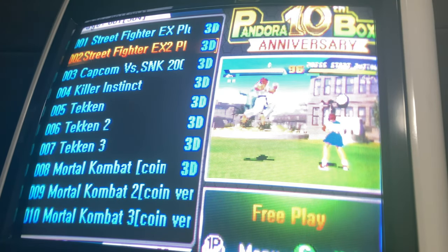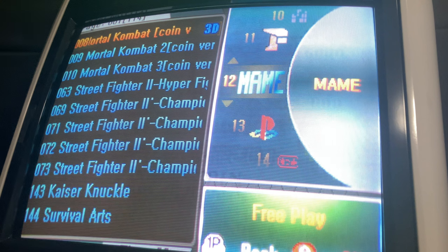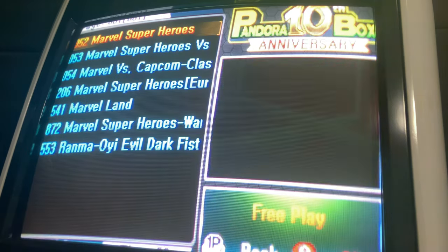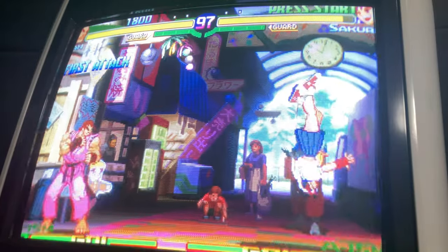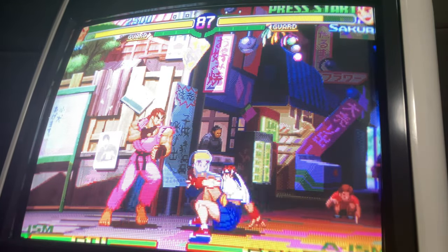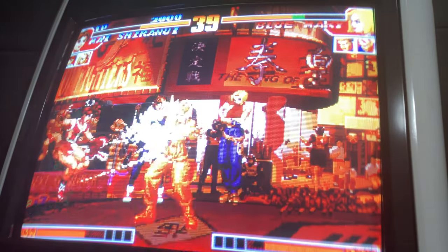Hooking it up to a 15kHz arcade CGA display, the game's menu seems to be much sharper than the original. It's sad to see that they removed the PSP, Naomi, and Atomic Wave titles from the low-resolution list. Which brings us to the question — why even bother with the extra power? Well, we're happy to report that the blur has been removed. Games that match the CGA video output — for example things that run on the CPS 2 system — look fantastic. But when it comes to Neo Geo games, it does suffer a little. Without the blur, we can see a sharper image, but as this box doesn't use any scaling tricks like super resolution, the image is slightly off.